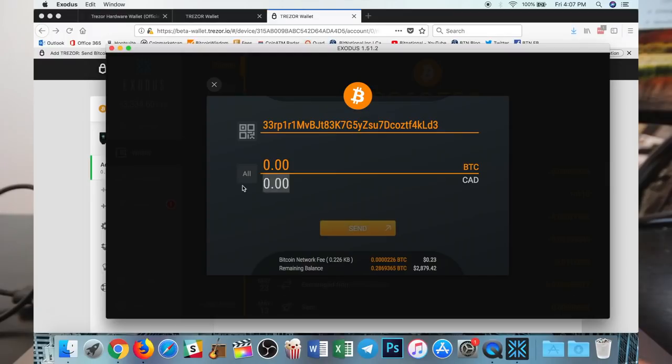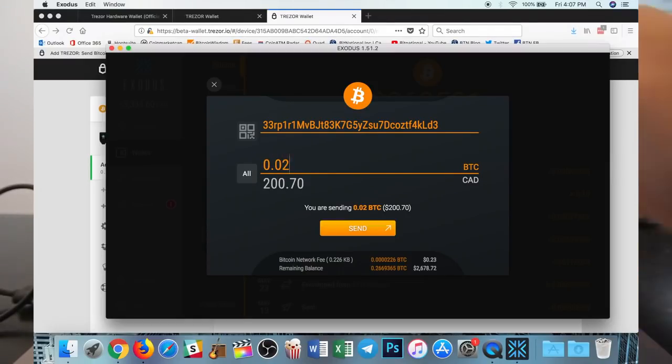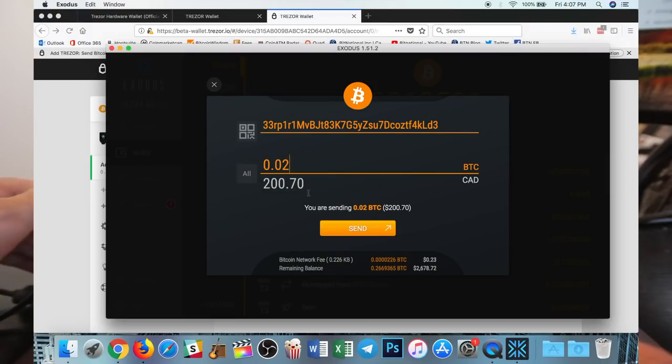Okay, now I'm going to be sending over, let's say, 0.02 Bitcoin, so that's around $200 Canadian. I'm from Canada, so the US dollar thing is a little inconvenient for me, but that's okay.